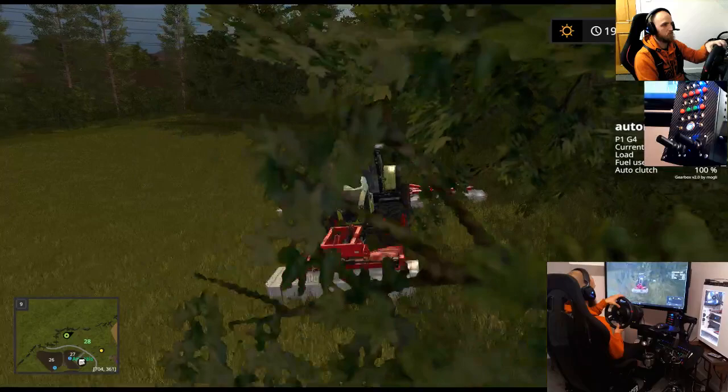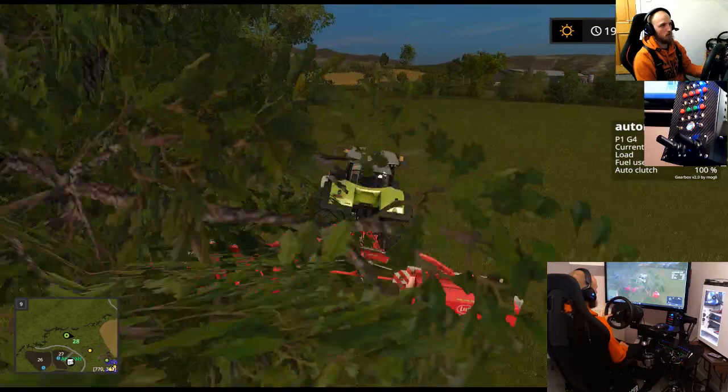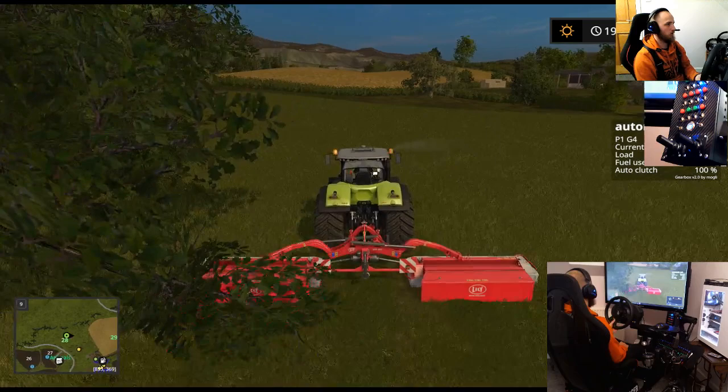Keep forgetting that, I keep going for my mouse, you know, for having a look around, but the quick cam's really, really good for that. If you're someone like me who uses a wheel, quick cam's really handy for just being able to flutter around like this. We'll go around the tree. I don't know if you can go through the tree, so.